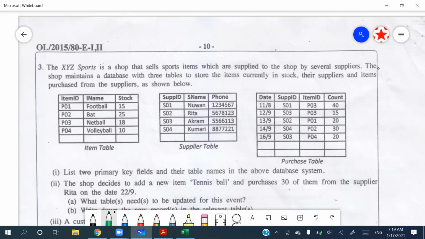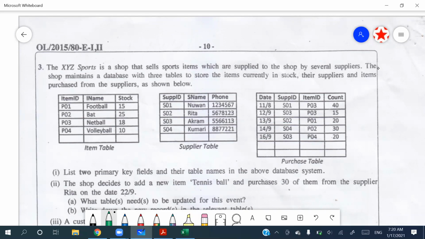So the supply table is there to have details about the suppliers who are supplying the sports items, right? And the purchase table indicates how the shop purchased things from the suppliers, right? So in which date and in which quantity, right?